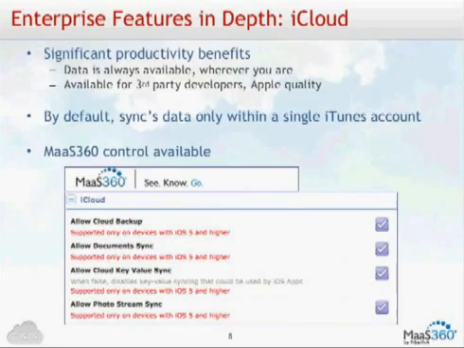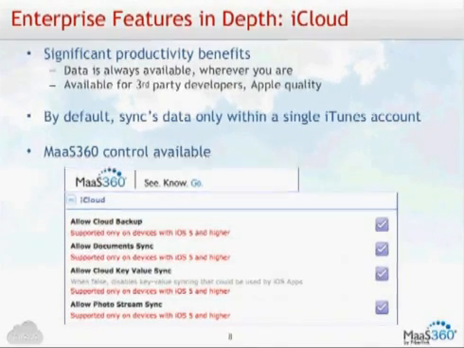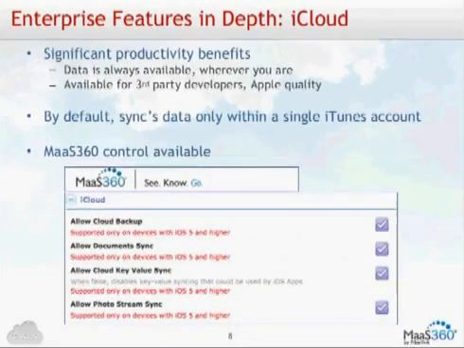There is actually a workaround available for individual iCloud accounts to be used for sync, as opposed to the shared iTunes account, which you would use for purchases of music and whatnot. And actually, if you go to our Master Center, we're in the process of updating some forum posts there that will talk through how to enable that functionality with screenshots. So I think that might be something you might want to educate your end users on.